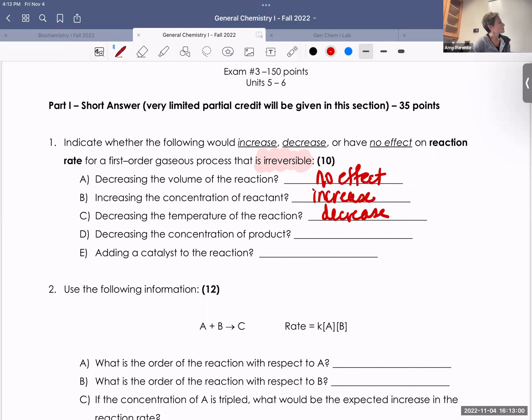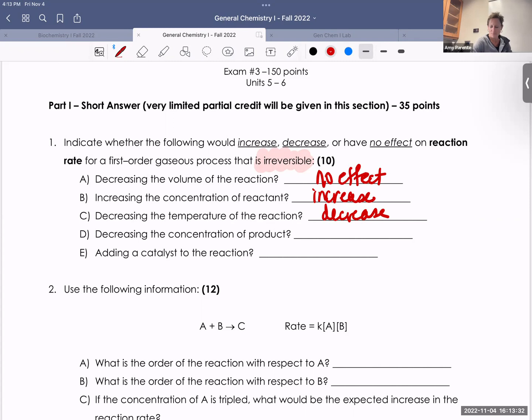Now that I'm looking at this problem, I might reword this a little bit because parts of this speak to an aspect of kinetics that we've actually moved into the second half of Gen Chem. So there's aspects of this that I might speak to, but we might not see all of this here. Because as I'm going through this, I don't think we talked about this stuff this semester. So this question might either be completely eliminated or be a different sort of flavor when we're talking about reaction rate.